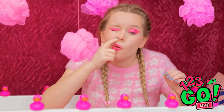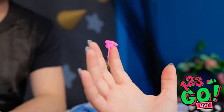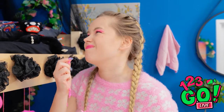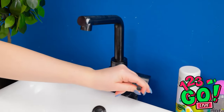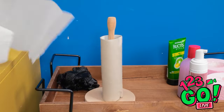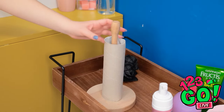Whoa! That booger's really stuck up there! Hey, Liam! I have something for you! I know you'll love it! Ew! Keep it away from me! I thought you liked to share. That means more for me. Nah, I'm kidding. I need to wash my hands. There's no water. That's just typical. I'll just use a tissue instead. I'll wipe it off. That's better. Oh, I must have used it all.